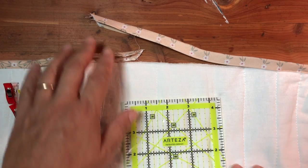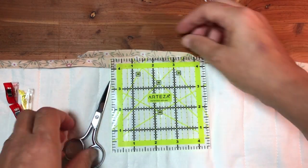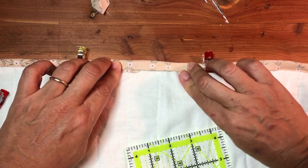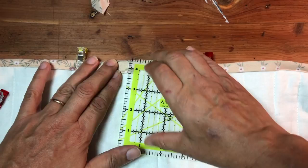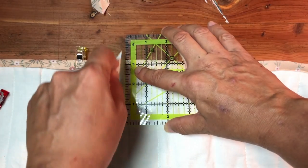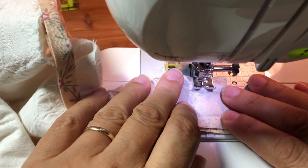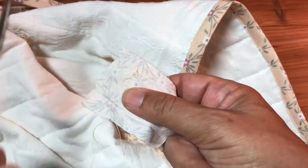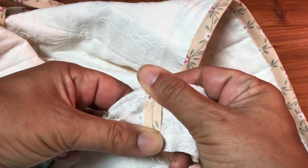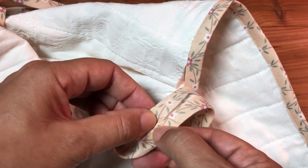Here we are at the end — we have both ends loose here. We stopped sewing a little bit back there. We're going to overlap them for an inch, which means we'll need to do a little trimming. Now that's trimmed, we're going to fold it over and find the center — it's about a half inch — and use something to make a mark. I like my hera marker; I'll press it really hard to get the mark on all sides. Then open it up, pin right sides together, bring it to the machine, trim to about a quarter inch, finger press it open, fold it over, stretch it out, and it should fit perfectly and be ready to sew together.